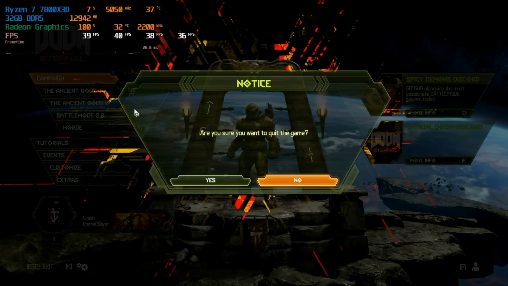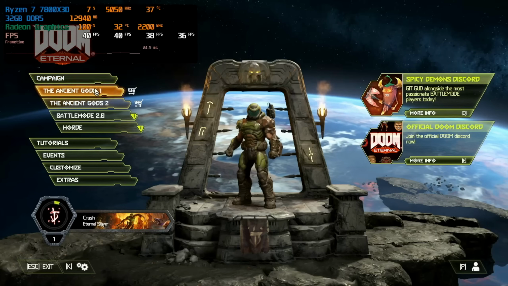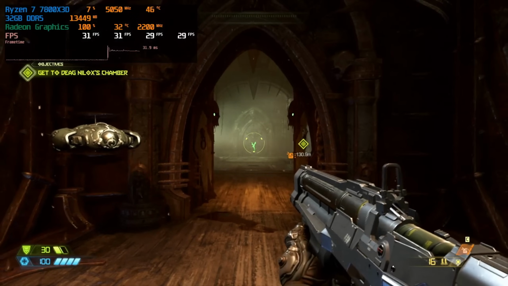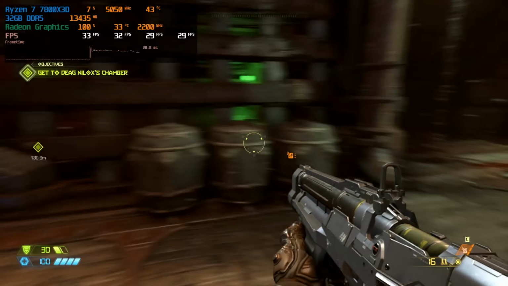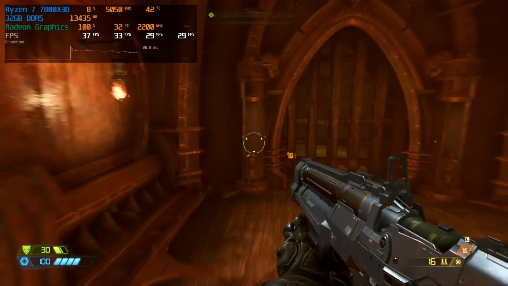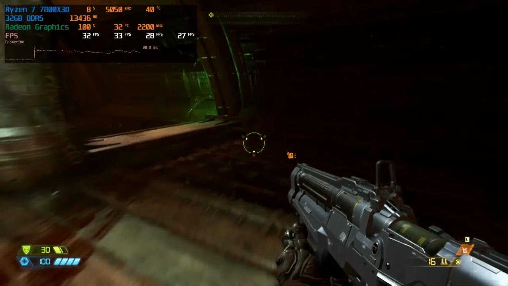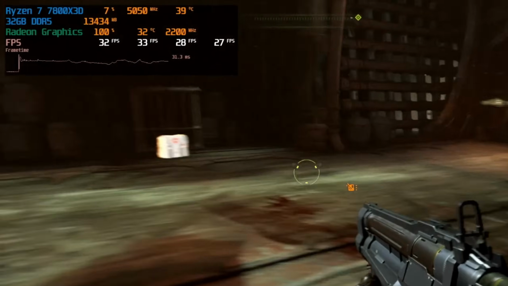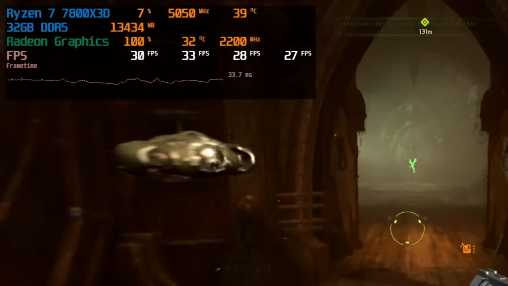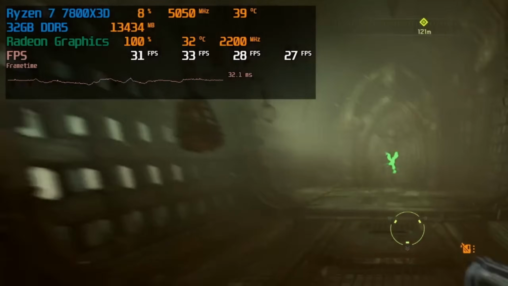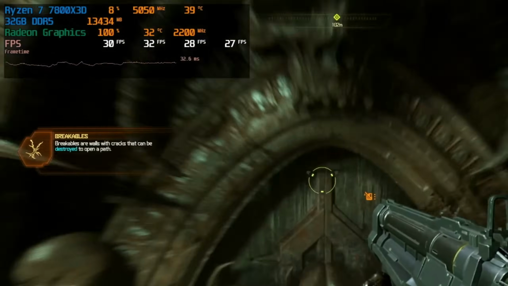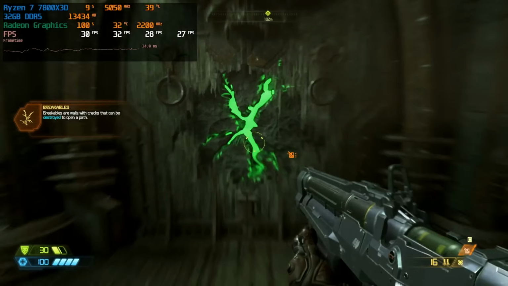So let's jump into the game, and then we'll see if it can actually maintain a similar kind of FPS. Now, as my save file seems to be at the beginning of the game, this is probably going to be one of the least demanding sections, so take that into consideration while we look at this. But we actually do seem to be running around quite smoothly. We currently have an average FPS of 33 with a 1% low of 28. That's actually not too bad and pretty close to the 5600G's capability.